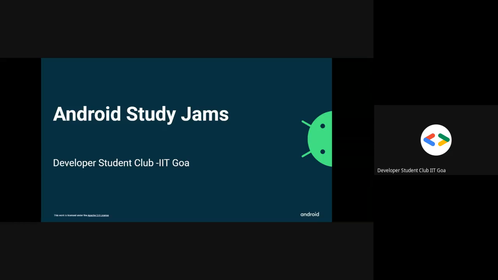Which programming language do you suggest for beginning? Actually, the programming language depends a lot on what you are interested in doing. For beginners, if you want to learn how the functioning and loops and all work, then Python is good because the syntax is easy. But for Android, you should begin with Kotlin, and if you want to do competitive programming, then I think C++ would be better because it's faster. So it depends. But if you're just beginning and don't know anything about it, then I think Python is good because the syntax is easy.